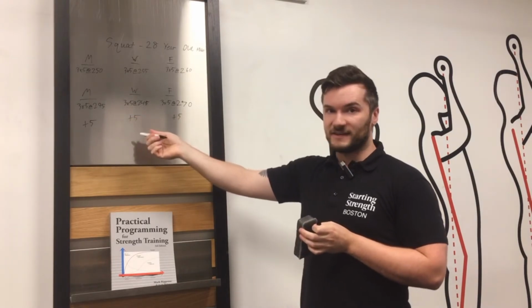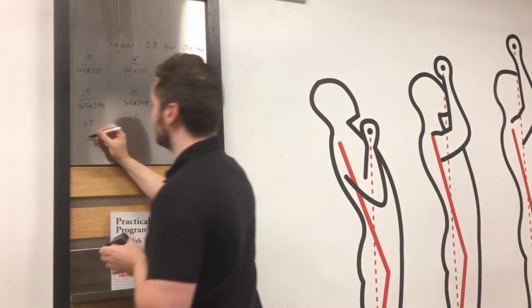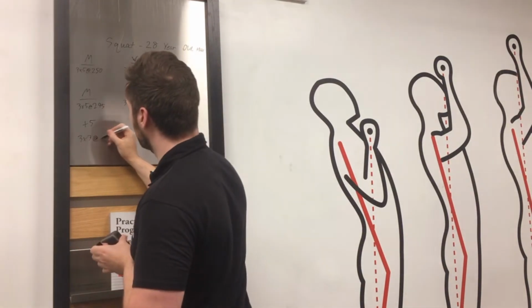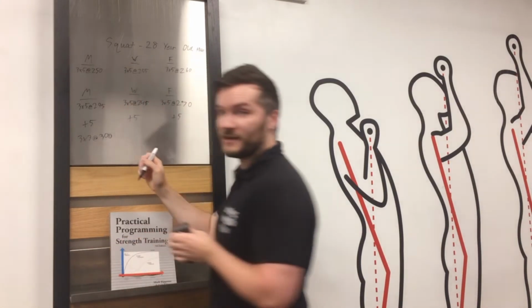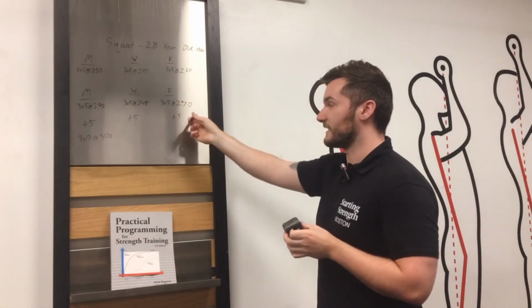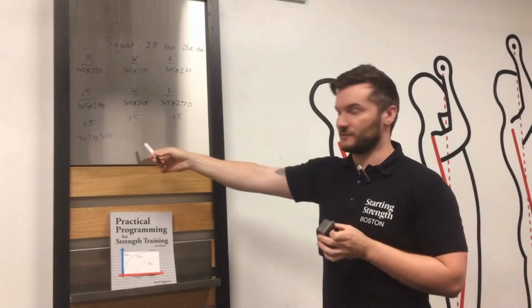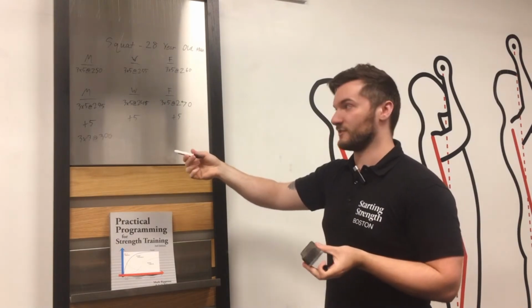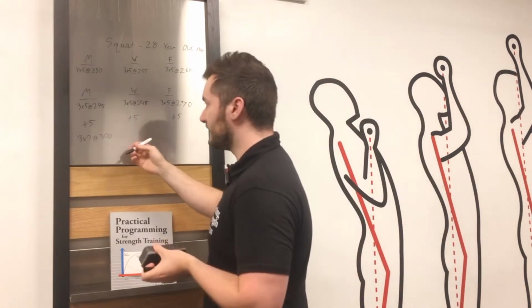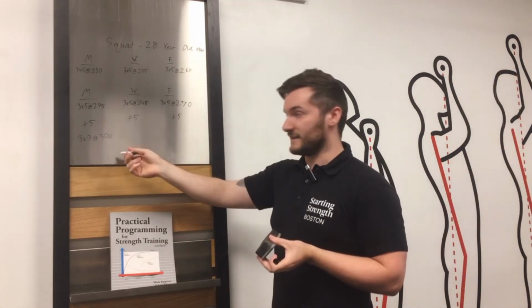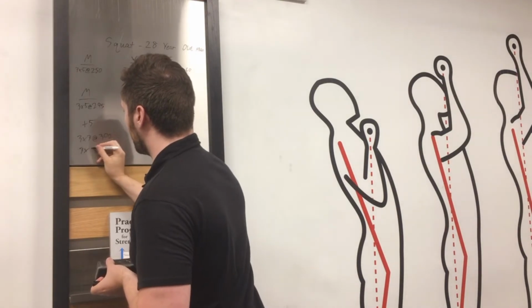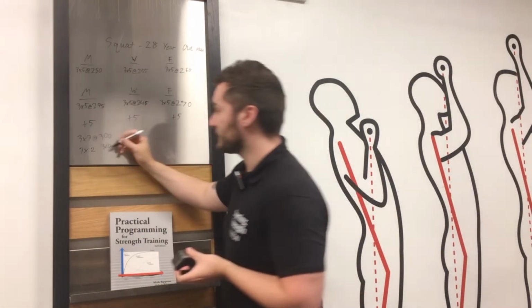Simplest thing to do, the easiest change, just switch to 3 sets of 3 at 300, and then just add 5 to these workouts as well. So now you're doing 3 sets of 3. Let's say you run that for like 2 or 3 weeks. It's probably not gonna last much longer than that. All right, so now you did 305 and it was super grindy. So for 310, we're just gonna do 3 doubles there.